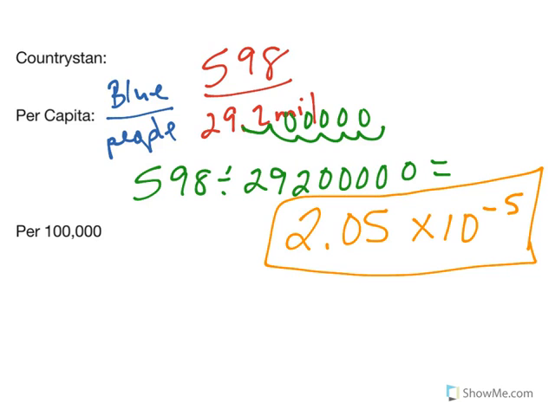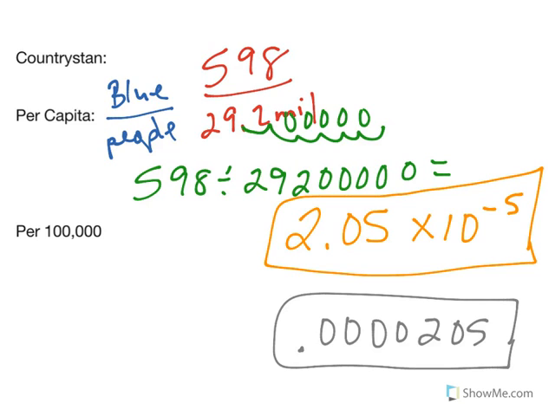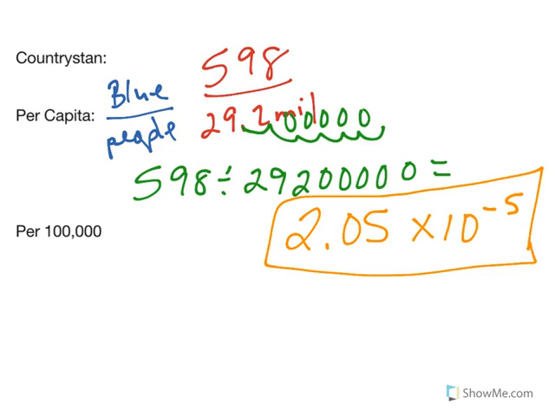Now, that's per person. So if you think about this just for a conversation piece, in standard form, this is how many blue cars per person. That tells you nothing, right? I mean, you can't do anything with a number that small. So that's the purpose of the per 100,000 column, is that you can now have a number that you can actually comprehend.